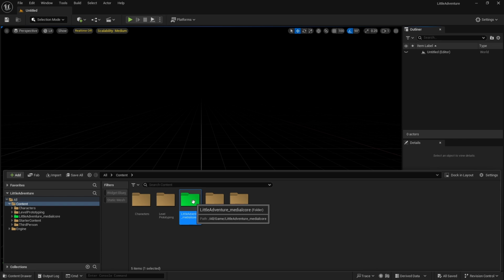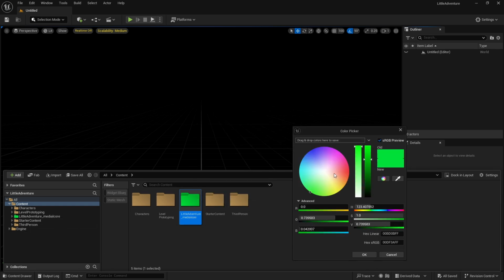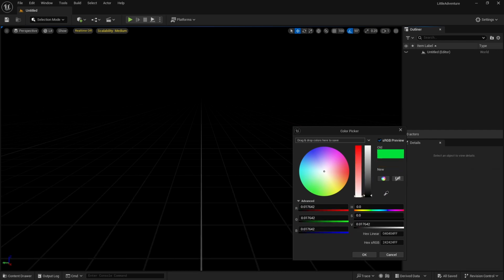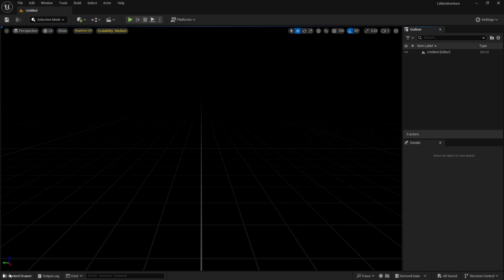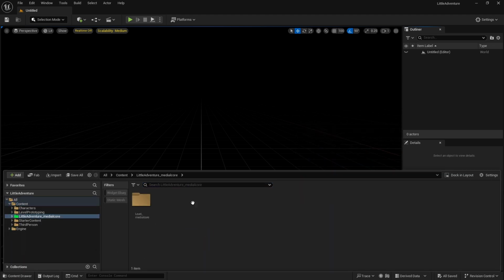Then before we go on, we can right click on this folder and go to Set Color if you want to highlight it a little bit from the other folders. So you go here, New Color, and here is just a color picker. Or you can just use this one here or write this one. And after you did this, your folder has a color.